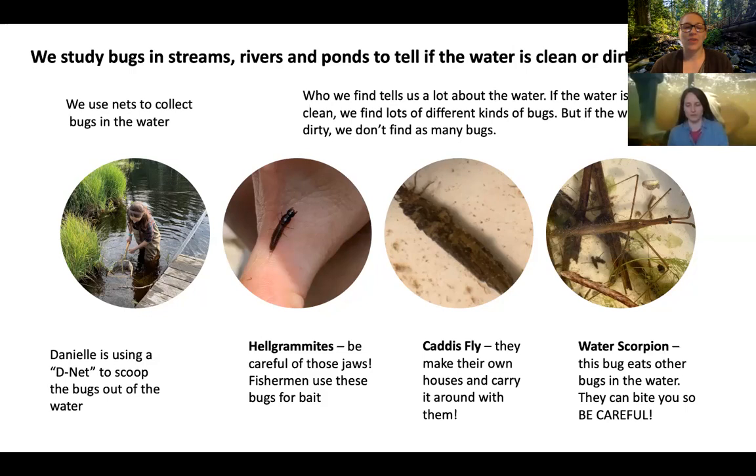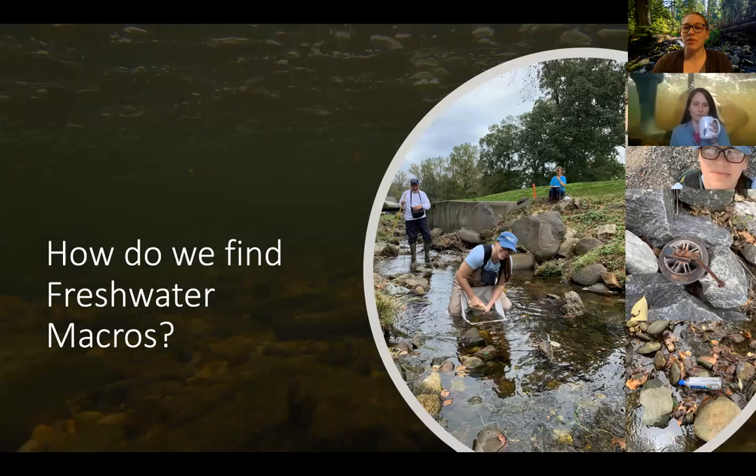So, how do we find freshwater macroinvertebrates? This is me in a place called Cobbs Creek — if you're from Delaware County, you probably know where that is. You can also see some trash, which is kind of sad. We do see people dumping their trash into water, and this affects those macroinvertebrates. I have something called a surber sampler — I sit in the stream with water coming towards me, it flows through the surber sampler and has a net on the other side that collects everything I scrub off of those rocks.